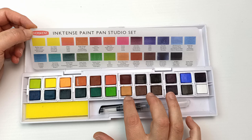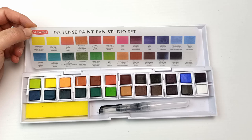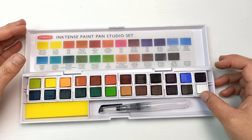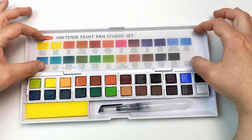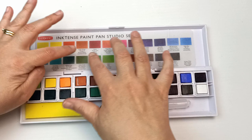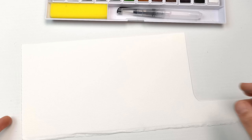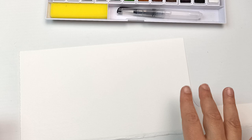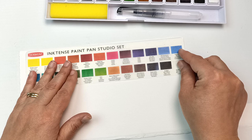I really wish they'd stop putting white in sets of paints like this because it never works — I get so frustrated with it. But anyway, we're stuck with it for now. So I will draw up a little swatch card on some watercolour paper and paint them out to see how close they look to the swatch sheet they've provided. I found a little off-cut of Canson Moulin du Roy paper, my favourite watercolour paper, and I'll use a handy template to cut out a little swatch card and rule it up.